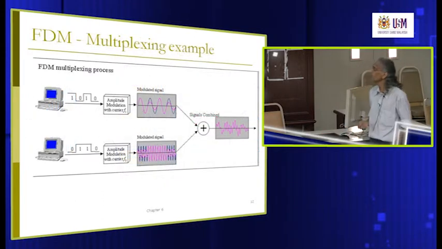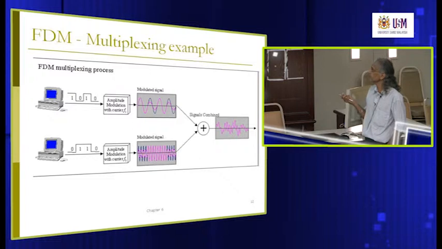All right, this is one example. Here the data coming in is digital data, ones and zeros from the computers. Remember, if you do FDM, the signals must be analog signals. So first we convert the digital data into analog signals. One way to do this is to use AM, amplitude modulation, right? So one means high amplitude, zero is low amplitude, and so on.